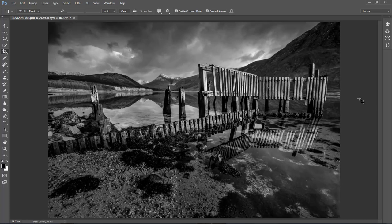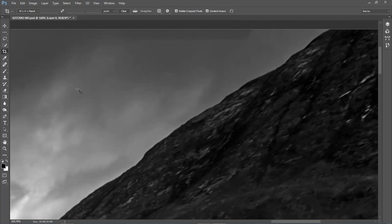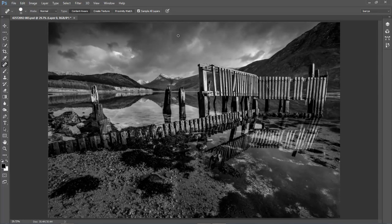Control+0 will fit the image on screen. Now looking carefully around the edge, I've just spotted something I didn't spot straight away — it looks like there is a little problem up at the top right there, but I don't think it's anything the spot healing brush cannot deal with. So have a good look around the edges where we use that content-aware crop. We've got a little spot down there. I'd like to do just a little bit more burning now that I can see the image in its entirety. So I'm going to pick up my burn tool and choose Shadows. I want my exposure pretty low — down to about 5% to start with.